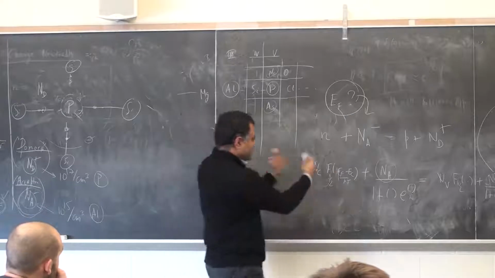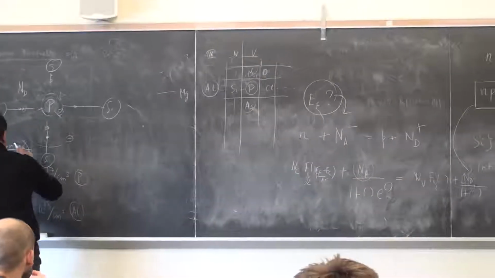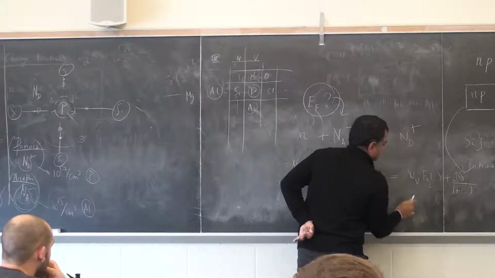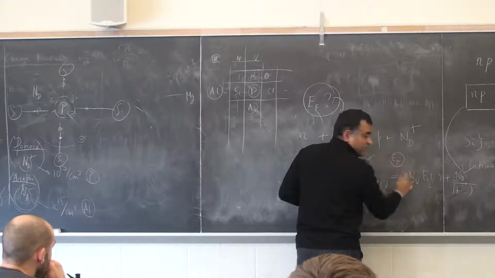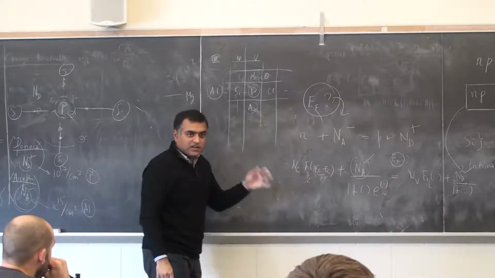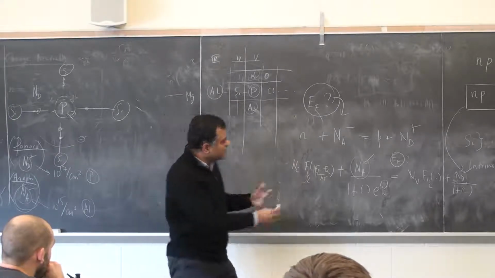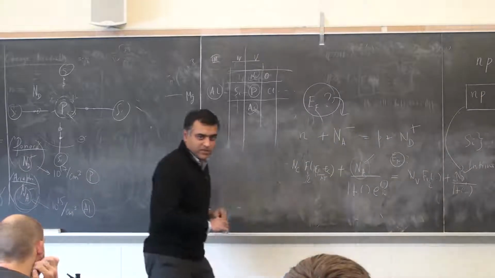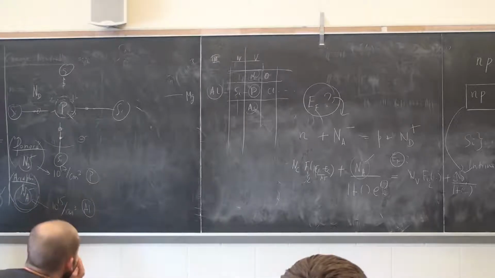The thing is, in this equation, you know everything: you know ND, you know NA, you know the bands and all that. The only thing unknown is EF. So you have to solve it. Generally, this full-blown equation is not analytically solvable, but if you make the little approximations that we did earlier, Fermi-Dirac and all that, you can typically solve it. Let me show you the exact form of it.